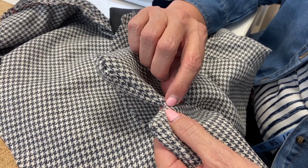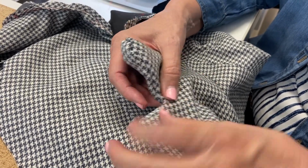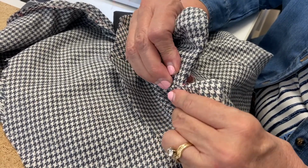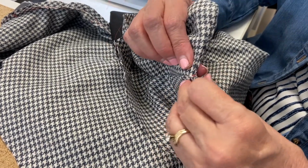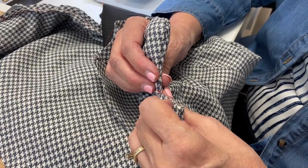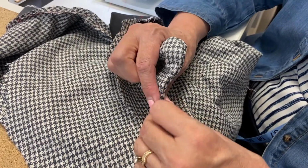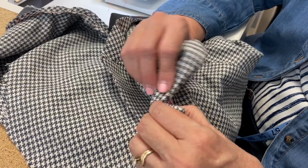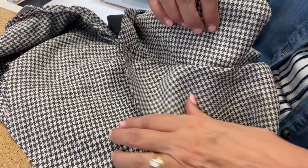And you'd think this would be right at the dot, but as I matched up the dots pretty good, on this one side, it was off a little bit, so I matched it up more with the stitching. So it was off the dot just a little bit on this side, but look how nice those come together. And the other case in point here, do not use red thread, bright red thread with the gray and white jacket. Now, had I sewn that in white, like the cream or gray, you would never even see that stitching right there.